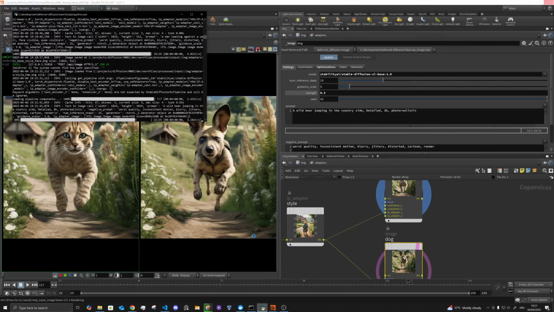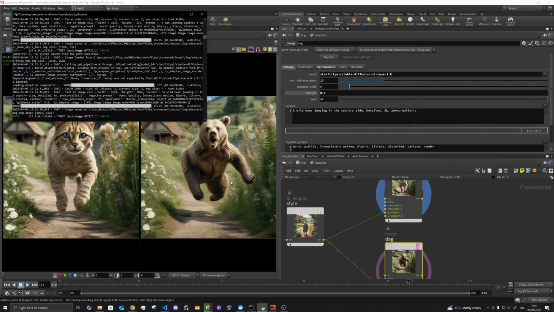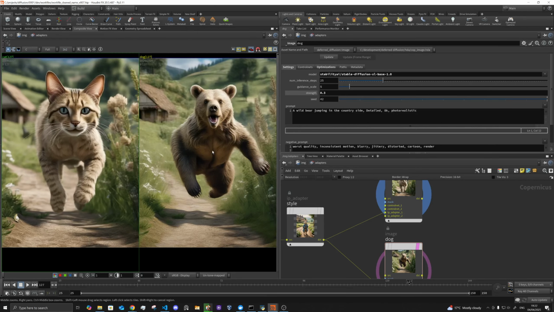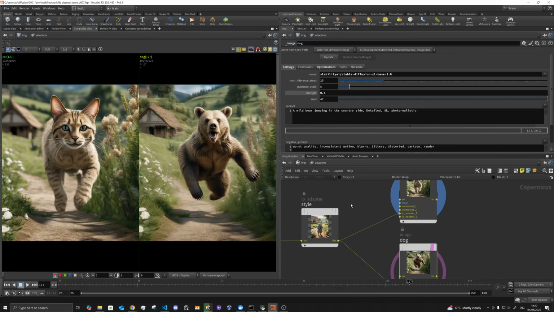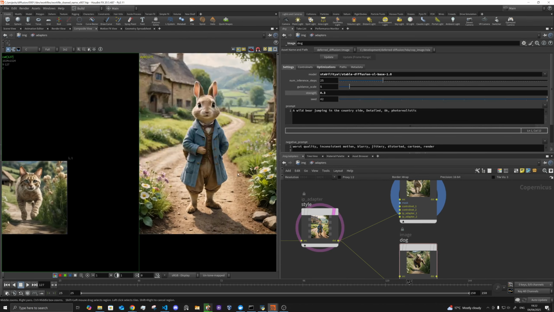And yeah, there's been an architecture change, instead of having so much in the one node. They're broken out a little bit more now. So yeah, the bear looks a little bit strange because it's a bit massive, but it does retain the overall style of the image.